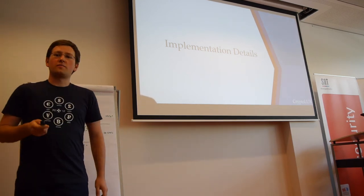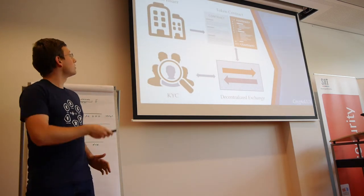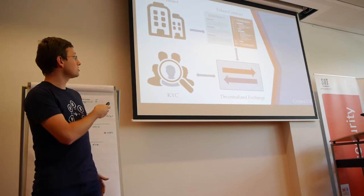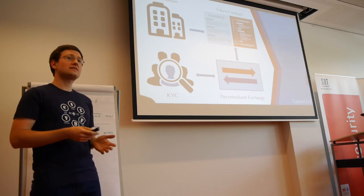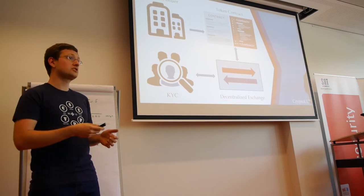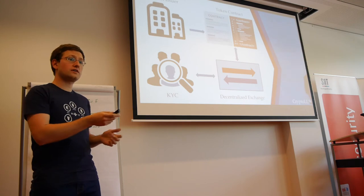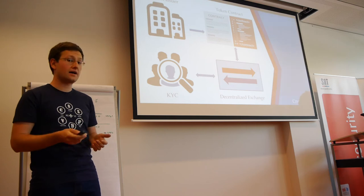So I will talk a bit more about implementation details. Here's the main structure of our project. We have the token issuer. It is the asset management company that issues the tokens, the tokens that represent assets. We have a contract that represents these assets inside the Ethereum platform. We have implemented a decentralized exchange in the form of an Ethereum smart contract that handles these tokens and can transfer ownership in a secure way. And while performing transactions with assets, the exchange talks to the KYC contract to make sure that every transaction is approved by KYC.